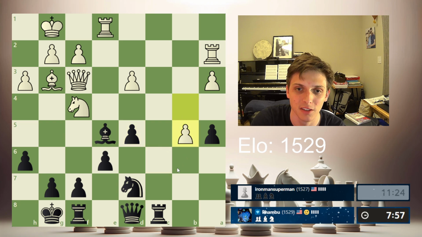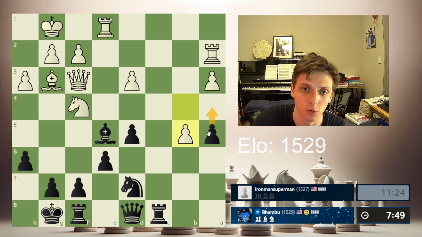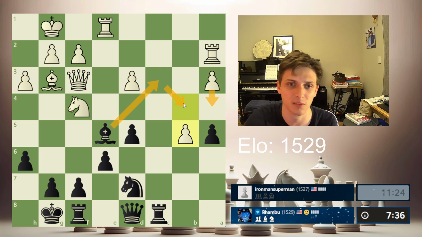Okay, so he does push forward. Sensible. He probably wants to play this, so I could just fully lock him down by pushing forward right now. But I'm not sure how much good that would actually do me. No, actually, if he pushes forward, then I go here, attacking his... Then I kind of just get the super strong bishop.